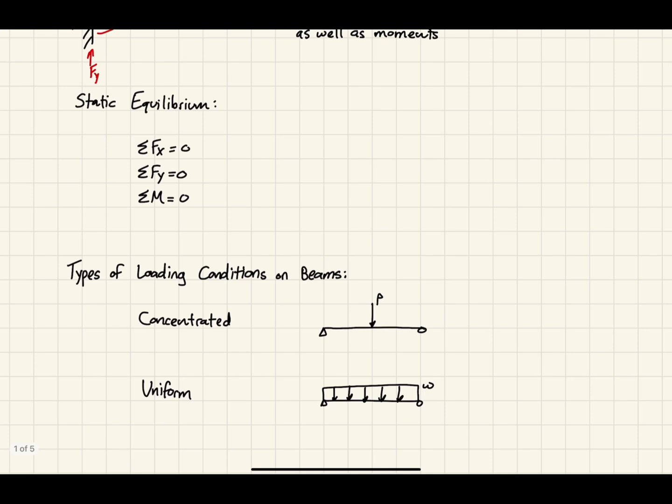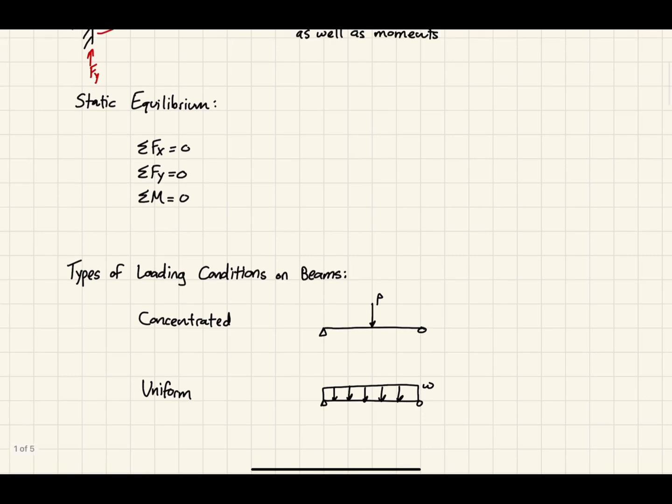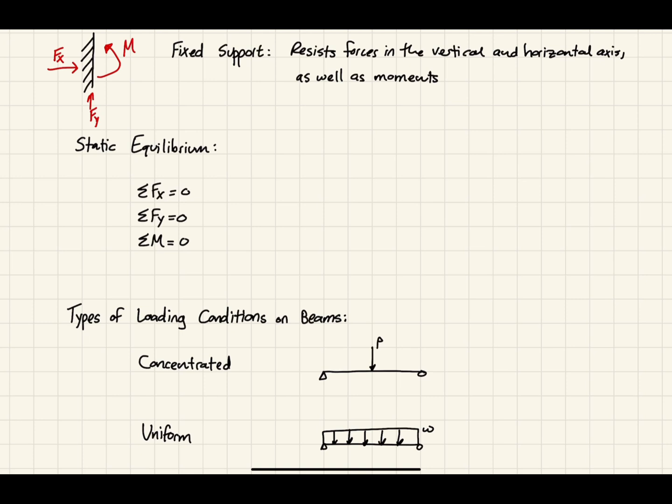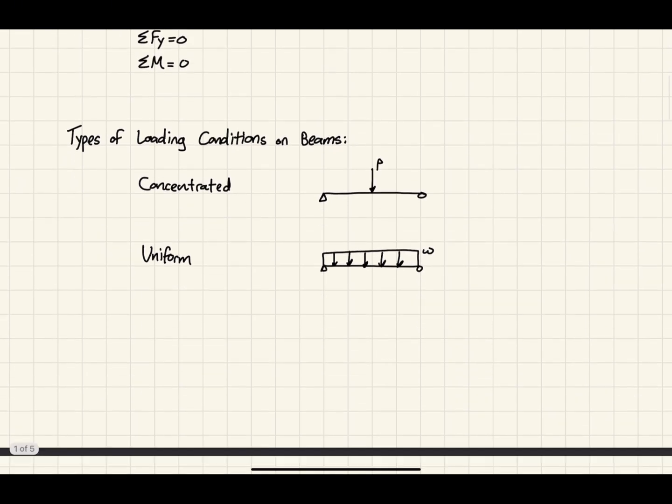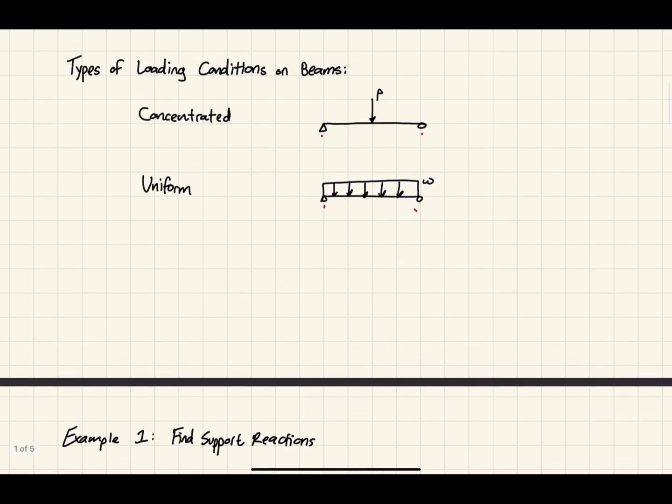But a lot of this comes down to static equilibrium as well. For our system to be truly balanced and for there to be no movement in our system, that would mean that the sum of all forces in the X or the Y direction has to be equal to 0. And also our moments induced have to equal the reaction moments as well. So our system has to be balanced in that way. And you'll find that there's different types of loading conditions. These are 2 of the most common ones, but you might find others as well. You might find concentrated loads. So here we have a pin and a roller, just a regular concentrated load, but we also might find a pin and roller with a uniform load as well. And we'll solve how to go through those.